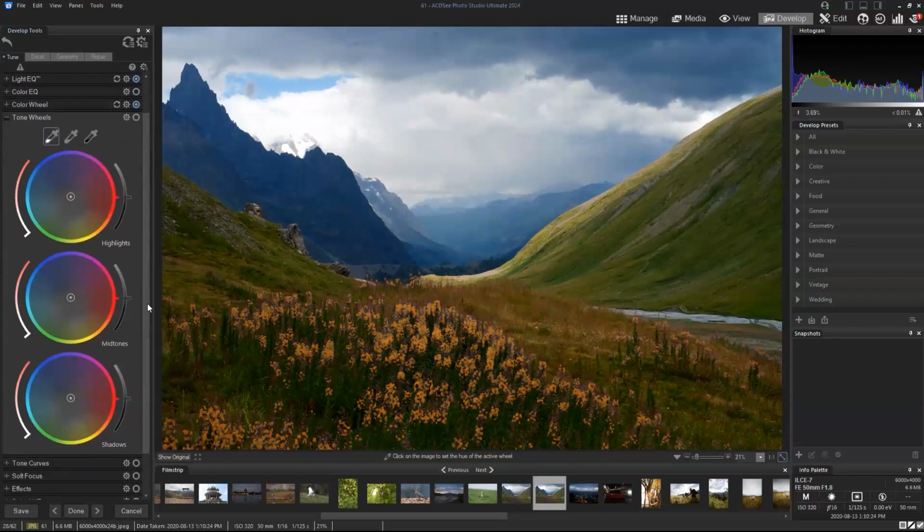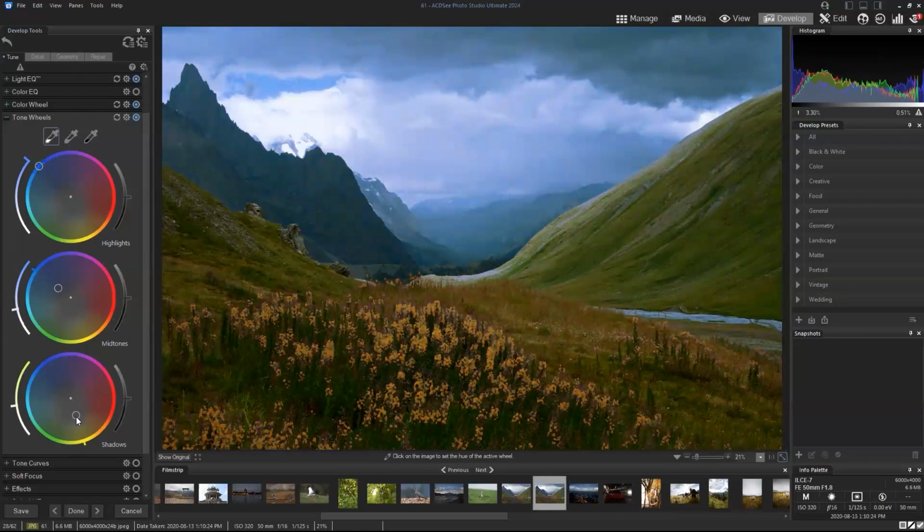So if we move on to the tone wheels, this is an area where you can change the tones of your highlights. You can make your clouds purple if you wanted, or make them more blue. You can make your midtones more orange or more blue.